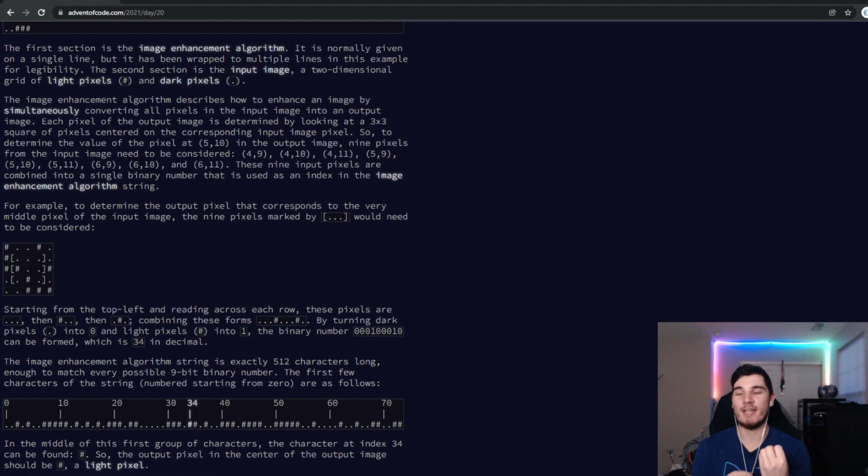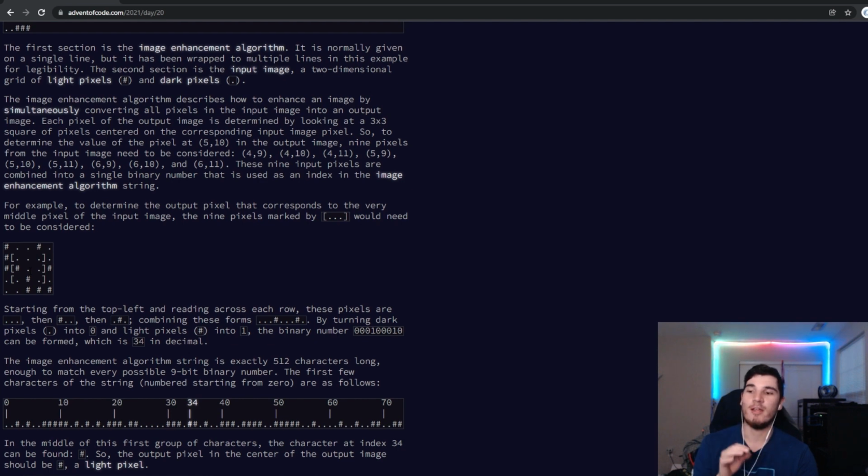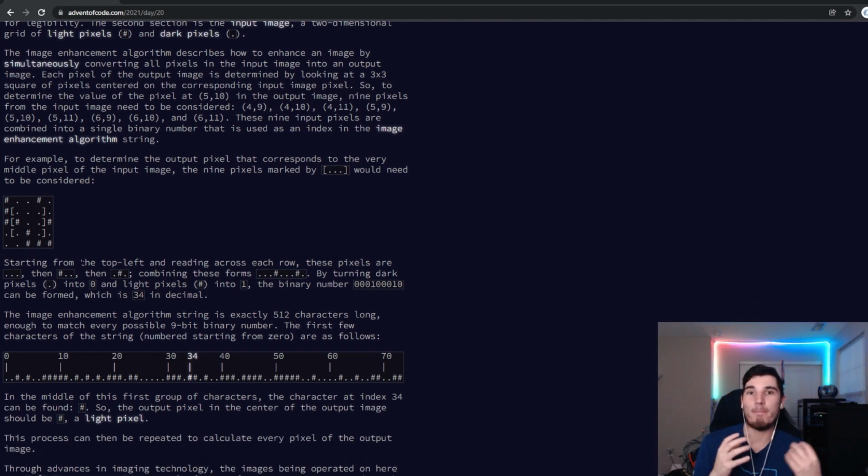For a given position, you take the 8 surrounding pixels, in all 8 directions including diagonals, and make a binary number from zeros and ones, based upon the light or darkness of the corresponding pixels around it.